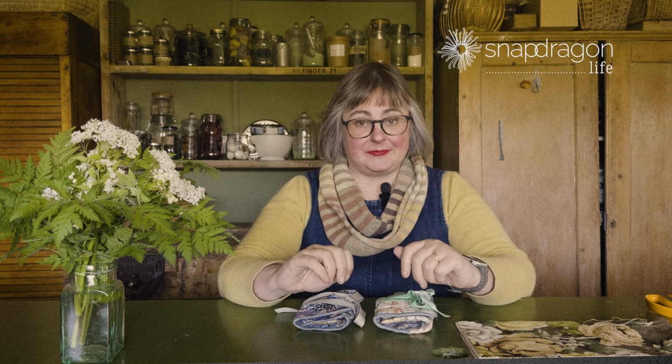These are a kind of sewing kit which is called a housewife or a huswif. And it's a travel kit which is very light, very practical, and which was originally made for people who were going to be on the road, largely men. Something that a soldier would have in his kit bag, or if you're going to sea, or if you're a travelling salesman. Something from a time when clothes were really expensive, when they were treasured, and when people would be expecting to do their own mending on the hoof. A stitch in time saves nine.